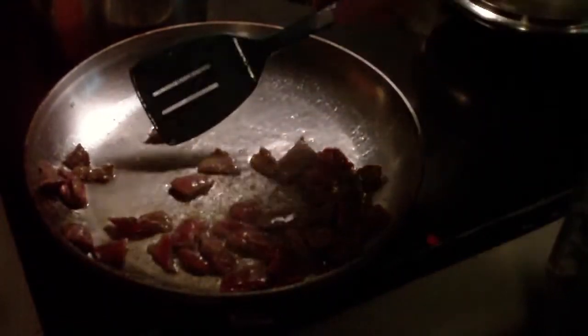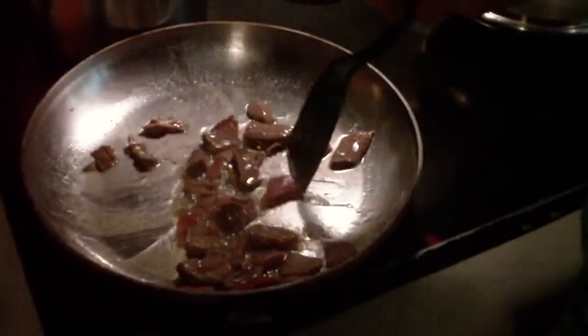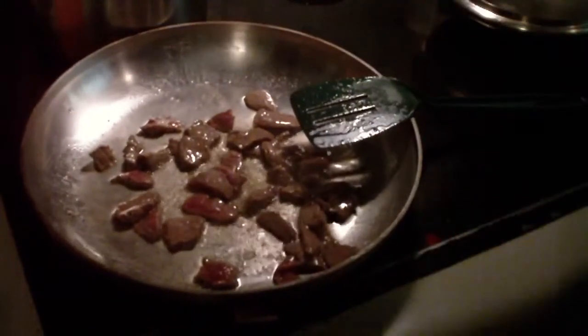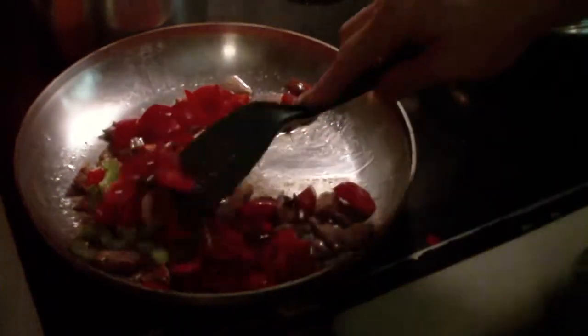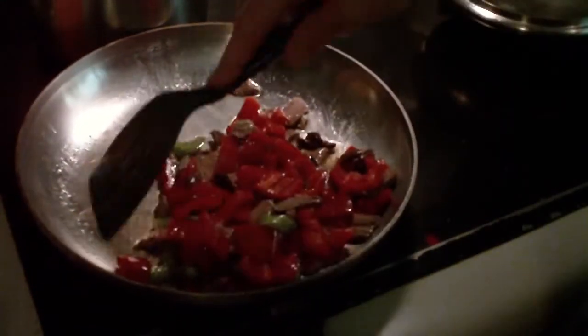When they're cut thin like this, they cook through pretty quickly. And I don't like them hard. I like it so that the meat is just gone from red to pink. So I can now put in the vegetables, and let that cook a little bit. Oh, I don't know. Maybe 5 minutes? Should put a lid on, I suppose.